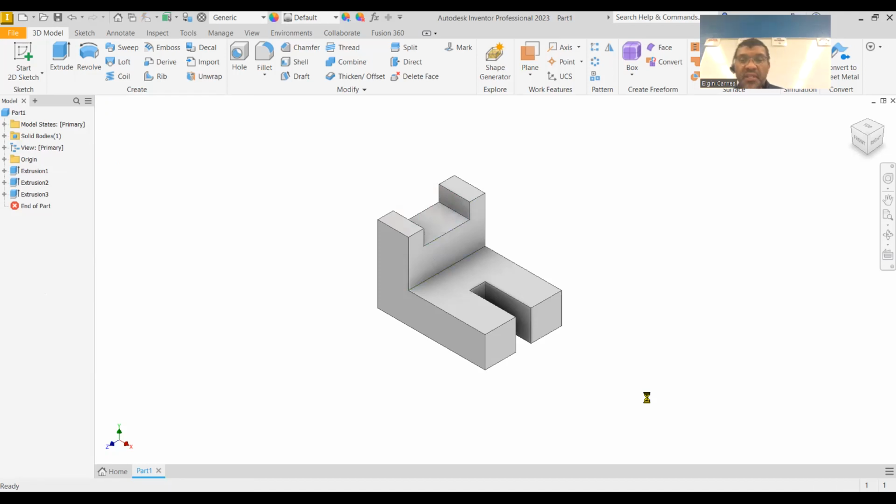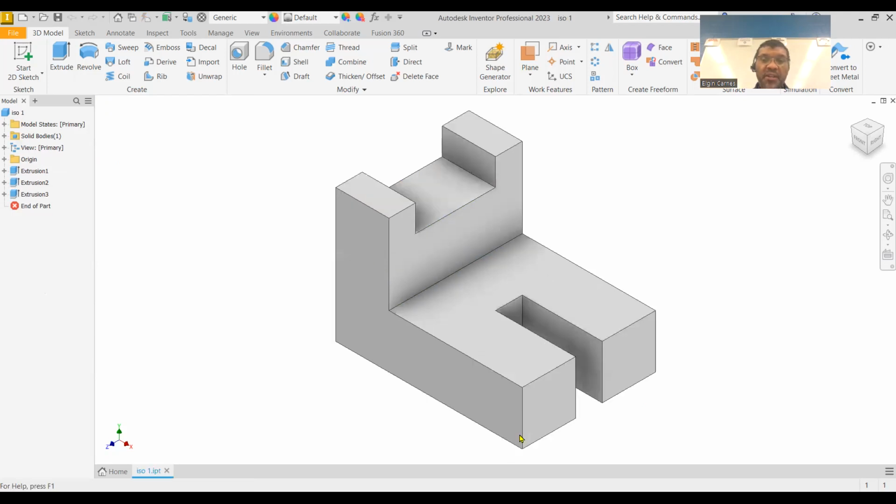Now the next step is to lay this out. We're going to pause the video, and then we're going to come back and talk about how to do a layout. All right, so we've got our ISO number 1 completed. Make sure you got it saved. We're now going to talk about how to put in a layout. And this is what you're going to be submitting to Canvas.